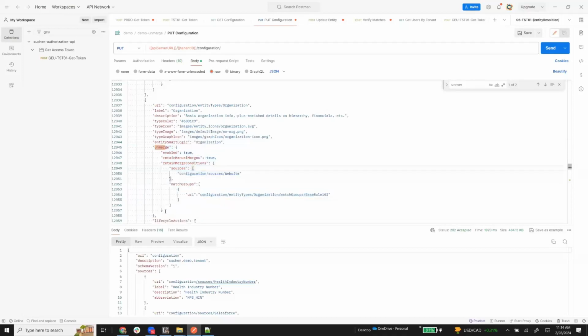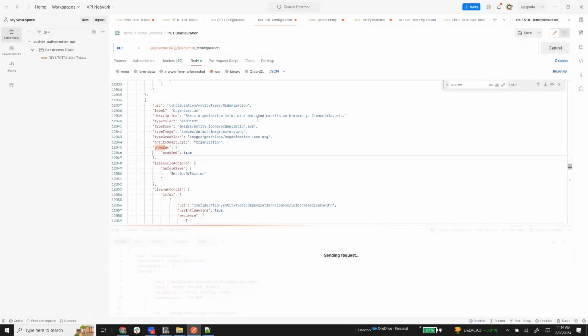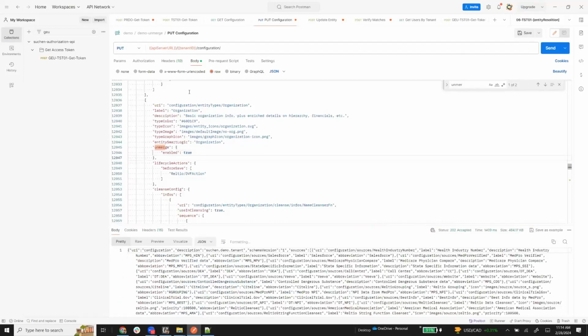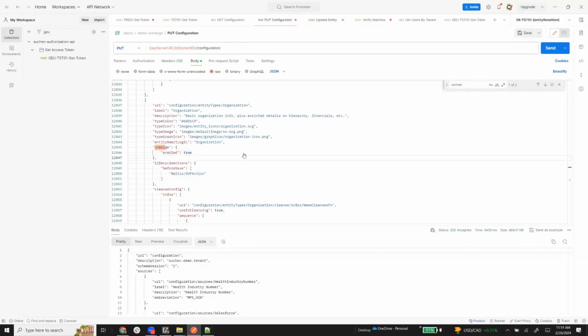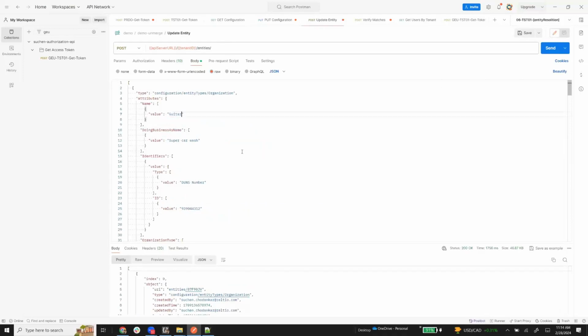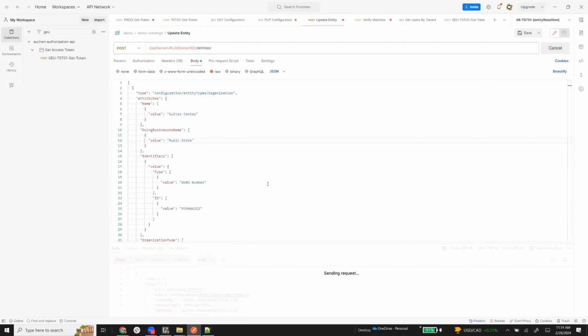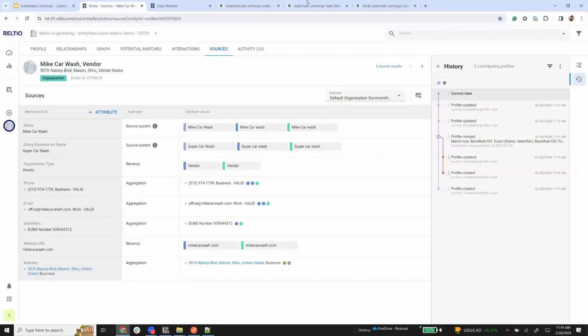I'll start with a very basic configuration, which is simply saying enable the automated unmerge. And I'm going to post this. Okay, so the configuration is in there, and I'm going to do the same change that I just did before, right? So this becomes Guitar Center and Music Store. Let me send that. Okay, so the updates are in there.